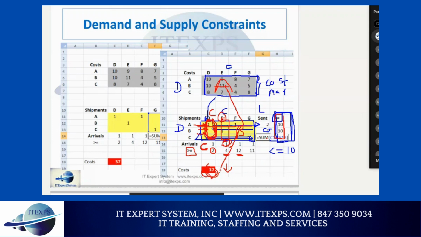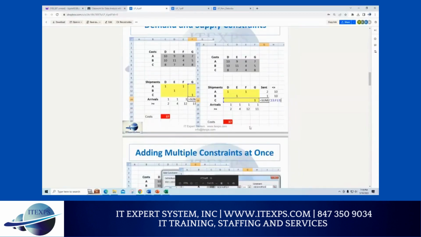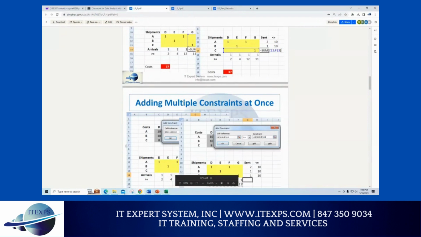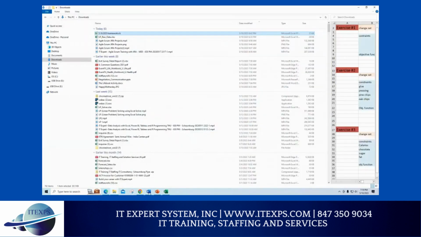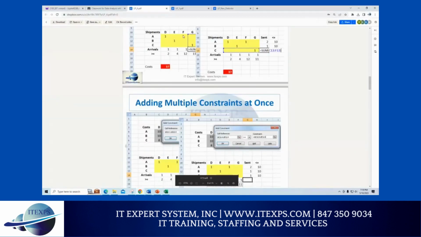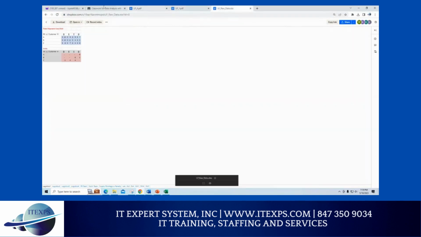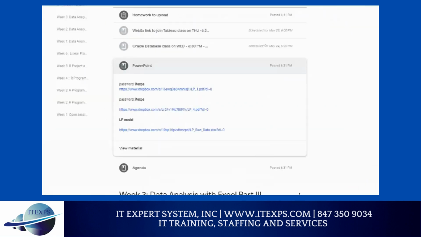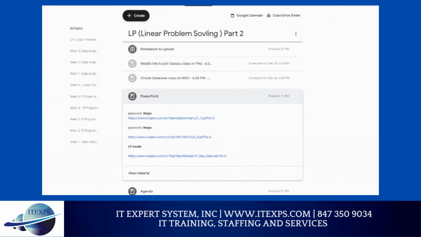Okay. So right now, I think we are crystal clear. So why don't you do one thing? You have the Excel file which I gave you in your Google class. Please download that Excel file. If you have not downloaded it, it is under your linear problem solving part 2. In part 2, we are using this file, and from there we are going to do the exercise. So please download that file and open it. It will save so much time. You don't have to enter all the metrics. I have done pre-work for you, so it will be a lot easier.